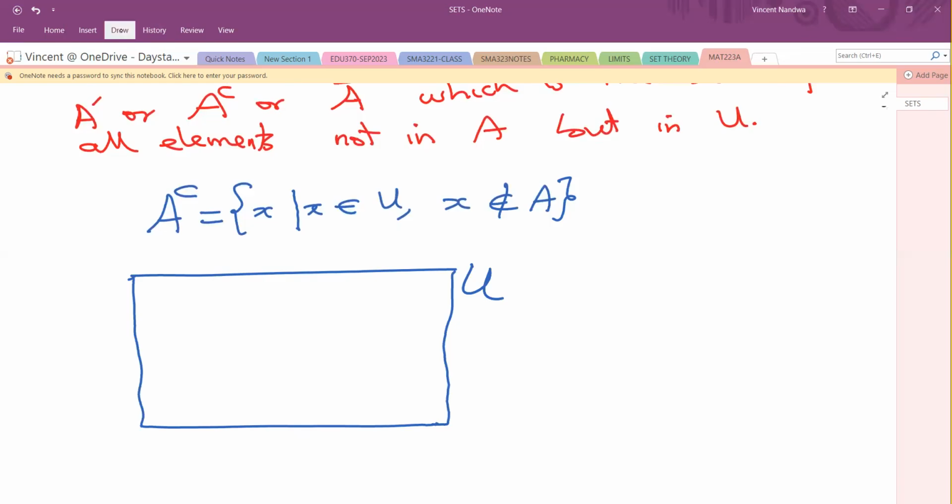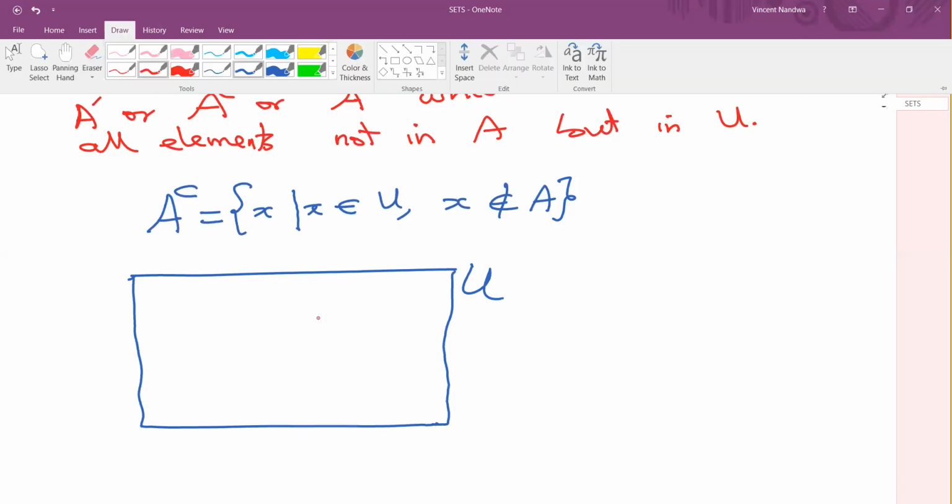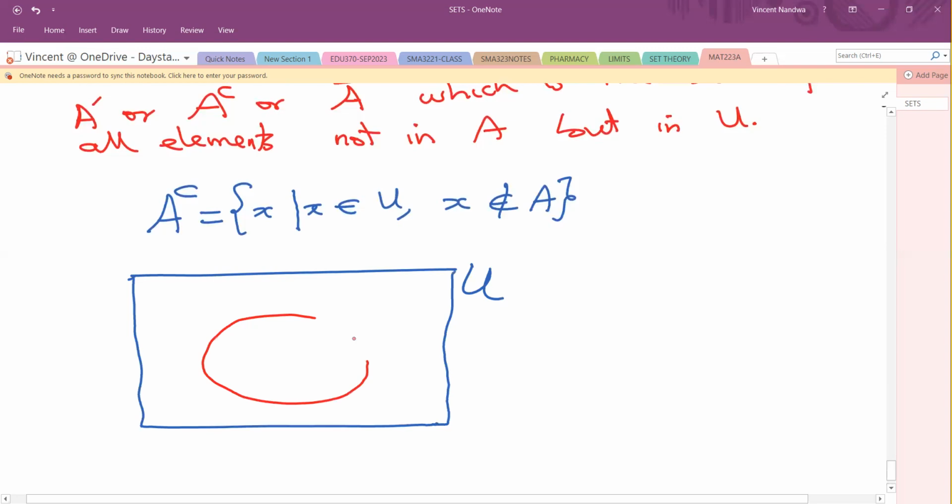Then within U, you draw that circle to mean set A. So how many regions are within the rectangle after drawing the circle? 2, correct. There's one part within the circle and the other part outside the circle, okay?